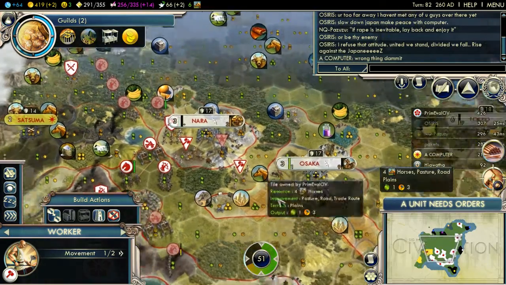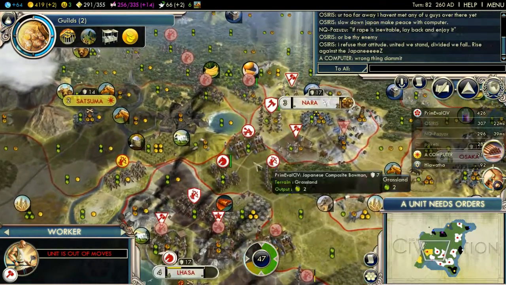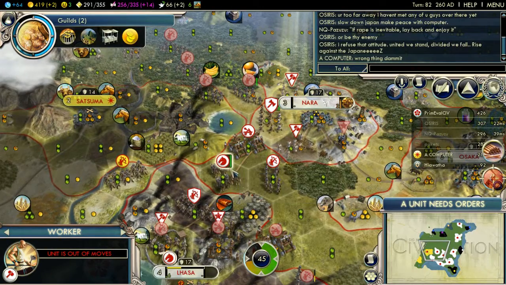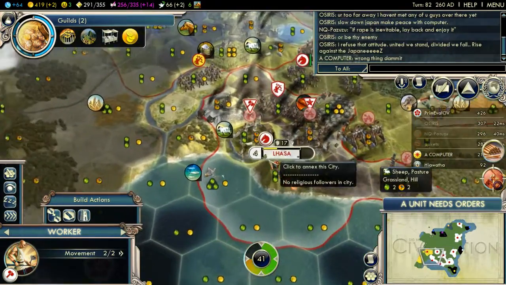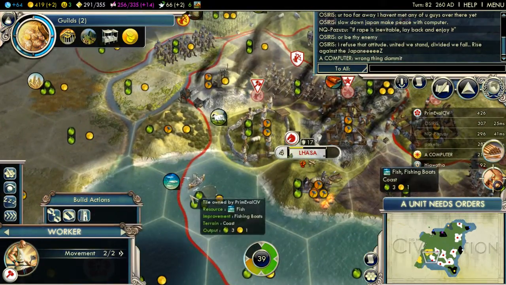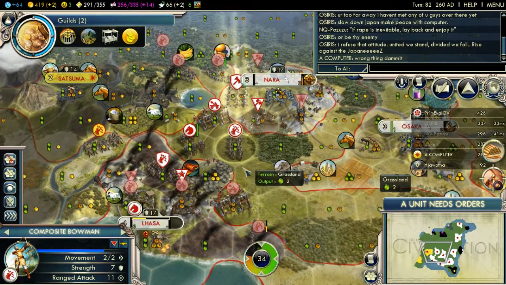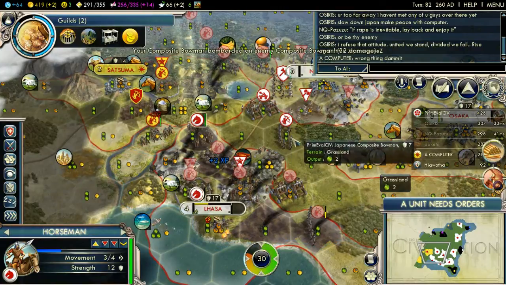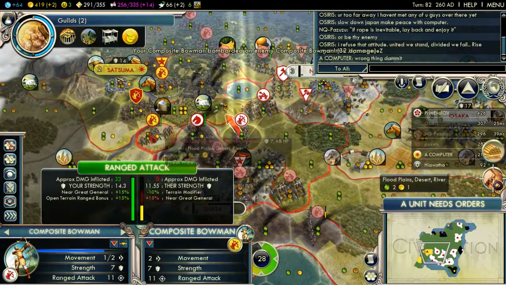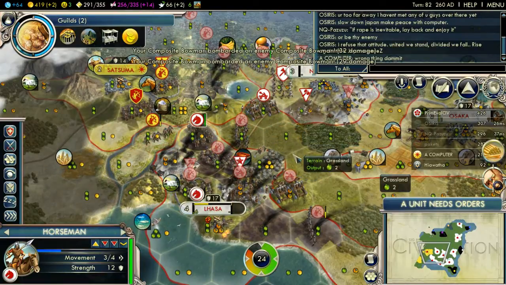And let's work on a road over to Satsuma. Although the road via Lasha would be cheaper. Build some more farms. Build a road there. And heal up. That's over a river. We don't need to attack him just yet.